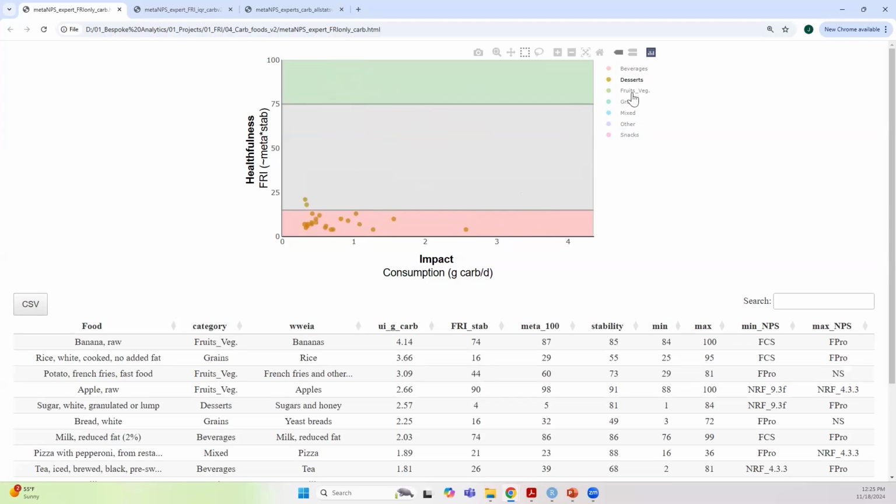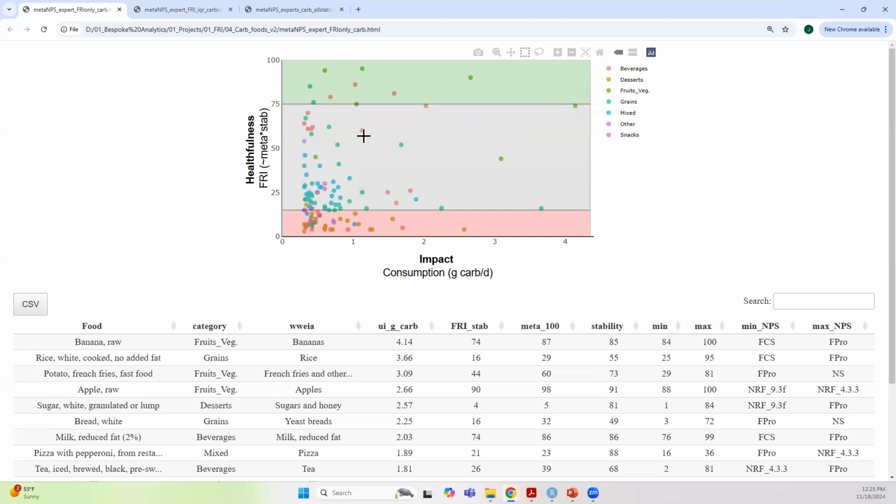We can also now overlay an additional food category on there. Let's go for fruits and vegetables. And you see that fruits and vegetables, in contrast to desserts, are much tending towards the higher level of healthfulness. And to reset, you just double click on the center. For the food legends, it's a little tricky. You kind of have to double click until you get back out. But that's essentially the nuts and bolts for how this works.